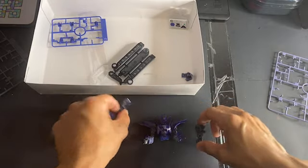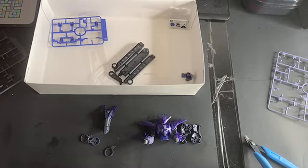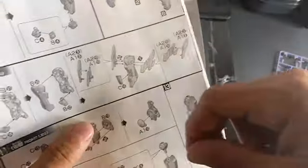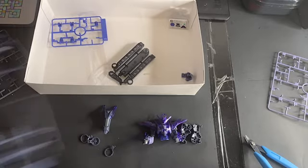Okay. And before putting this, we need B22. Because we kind of need to pop that in before closing the B20 pieces. So B22 is going to come out of this.